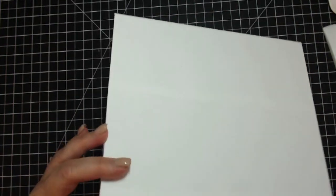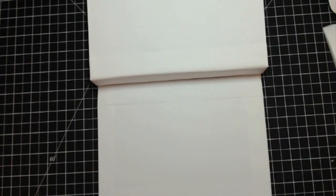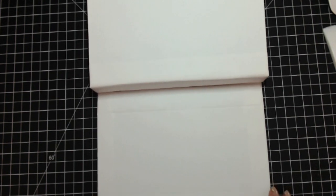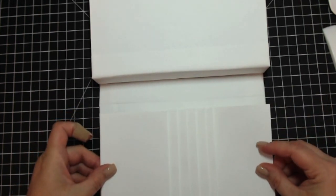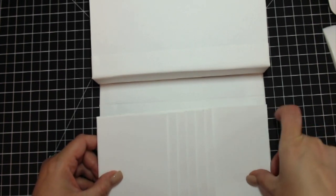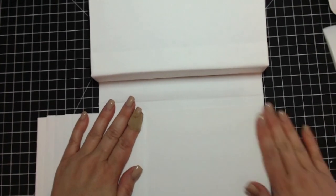Right, I'm going to take that, can you see that? I hope. I can't line it up on there. There we go. This is my left-hand side of my book. So what I want to do, I don't want to come too far over because I do not want the waterfall to extend out beyond the flap.